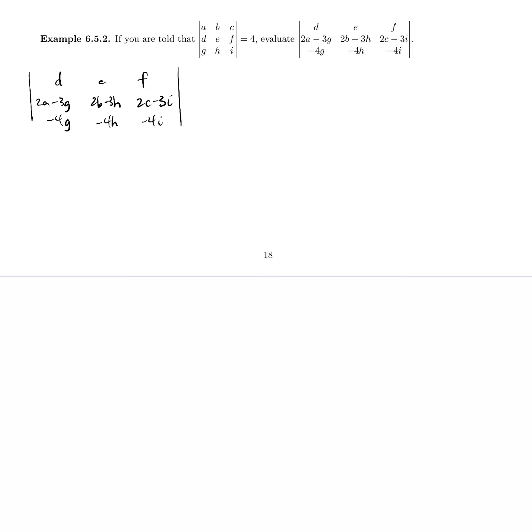So we want to transform this down to look like this, and the first operation that I'm going to do is try and get rid of this minus 4. So I'm going to do minus 1 quarter row 3, and we know that that ends up looking like factoring out this minus 4.